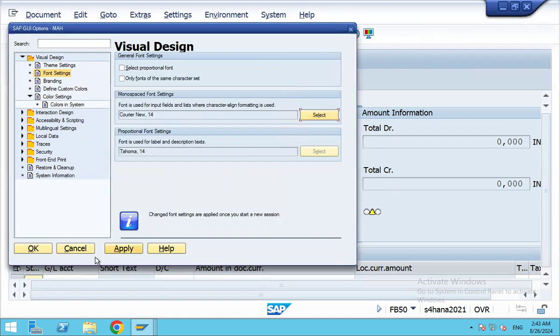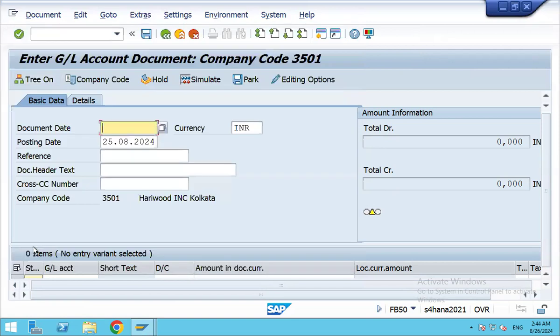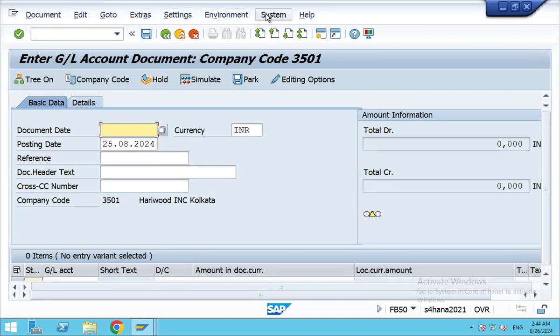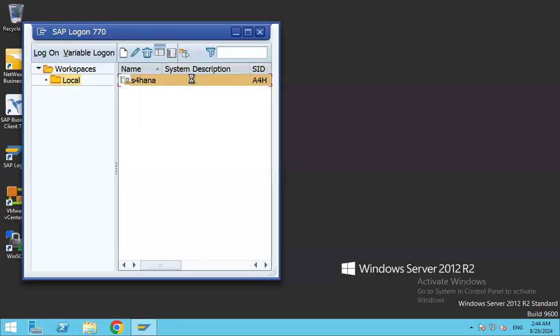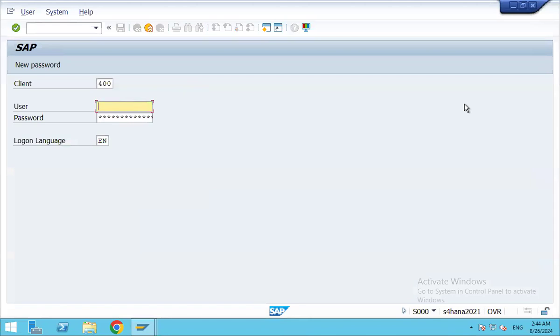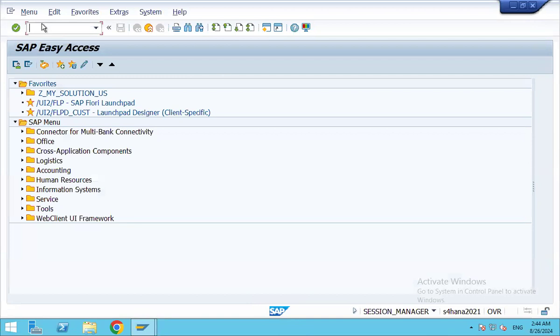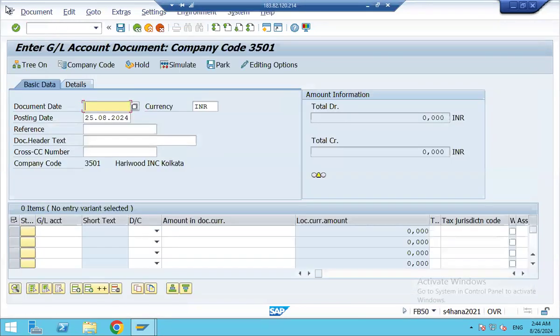Okay. Apply. Okay. Just one second. Are you able to see my screen, right? Yes, sir. Okay. Now /n FB50. So now you can see the screen properly.